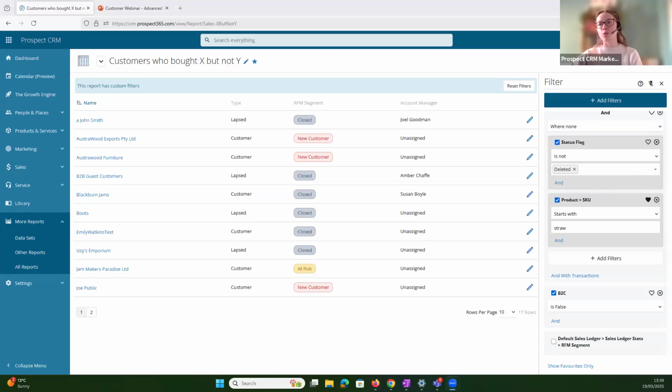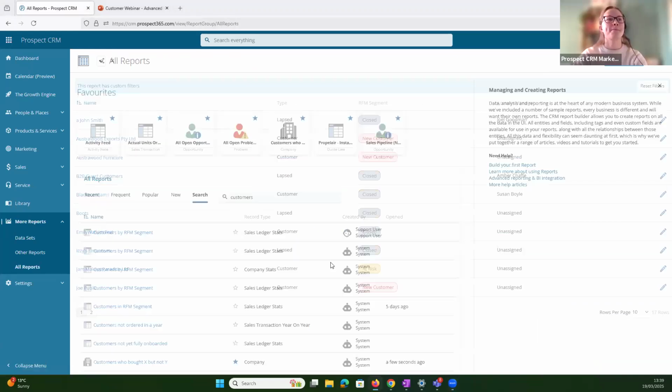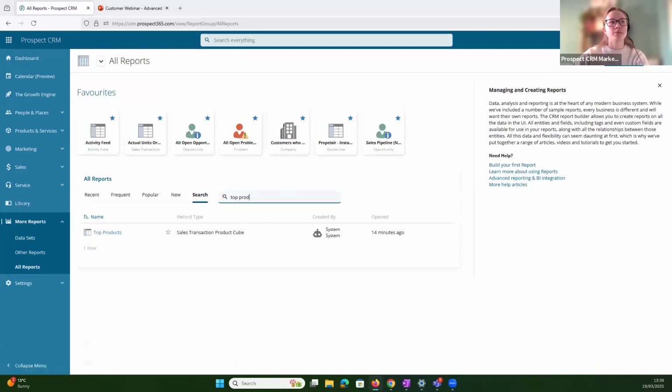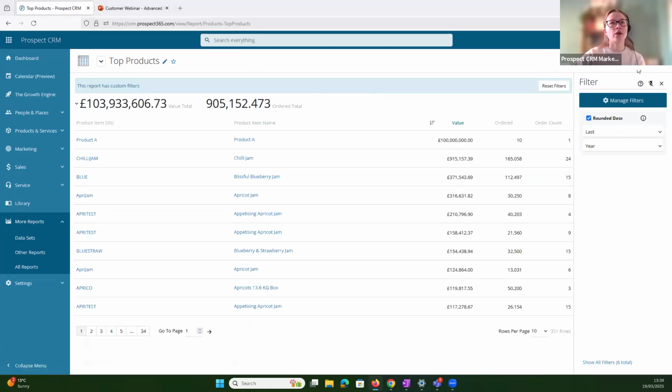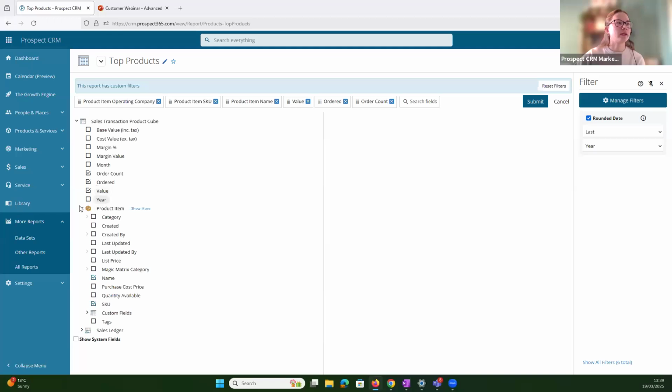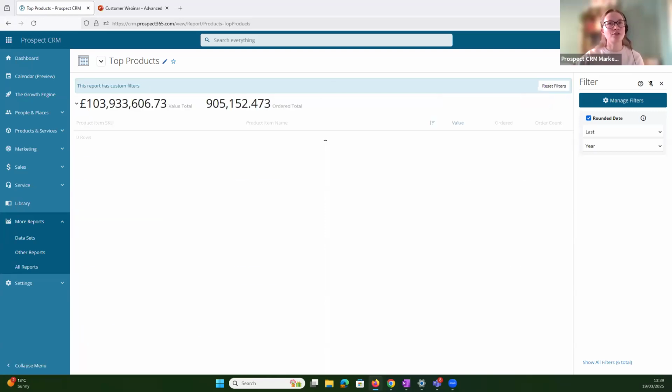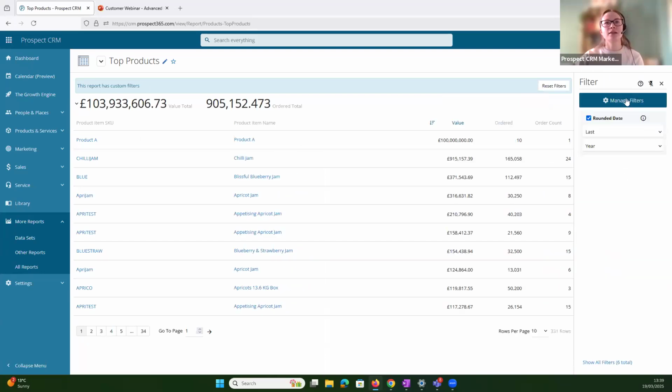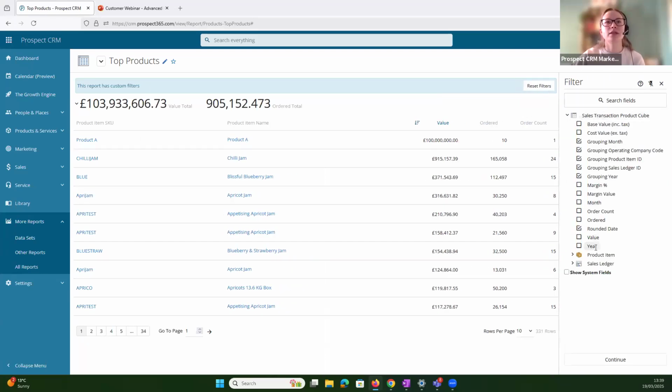Hi, on this top products report, can we add a column of how many open quotes there are? Ooh, probably not. So with cubes, if we go back to the fields here, you'll notice that the fields that you've actually got available to you is quite small. And that's because every field on there is pre-calculated by us, by the database, the system. So you can't really expand out and I don't think you can do collection filtering on these. I'm happy to be proven wrong.